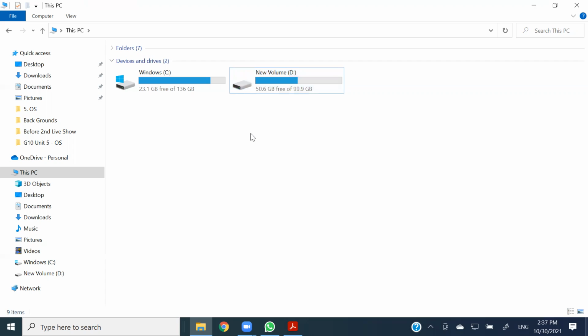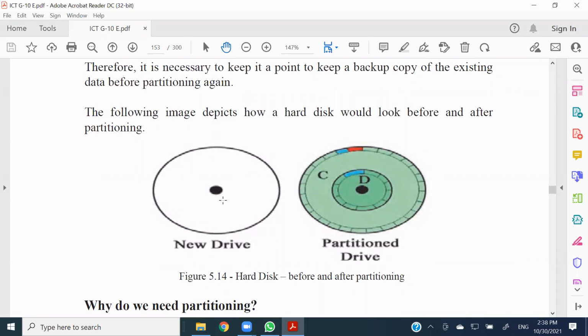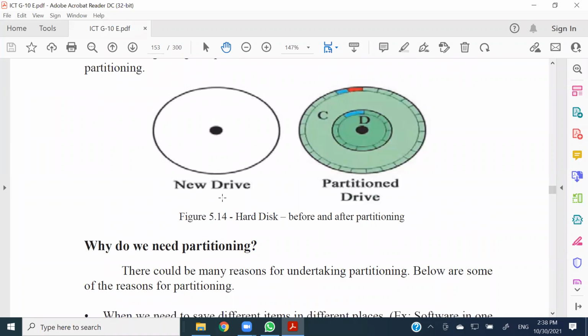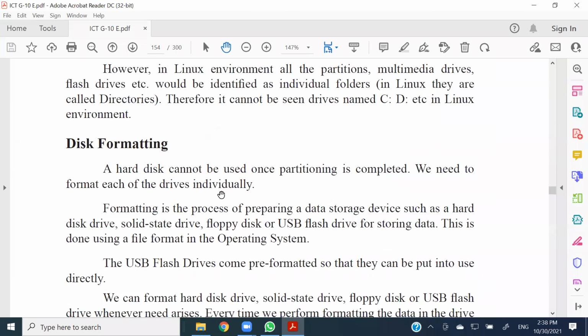And again, if your computer has the ability to fit more than one hard disk, still everything will be shown over here. Just by looking at this, we can't recognize how many hard disks are there in your computer. But we can surely say it has been logically partitioned into these portions, right? We learned what happens when the partitioning has happened, and that partitioning alone is not enough to store the data. Once we partition, we have to format our disk, right?